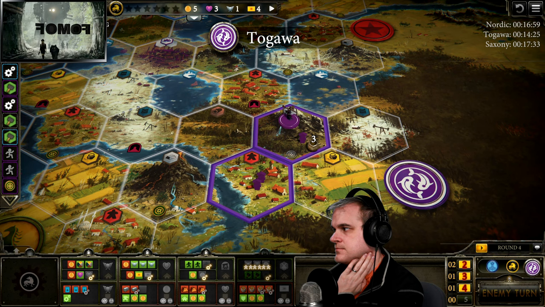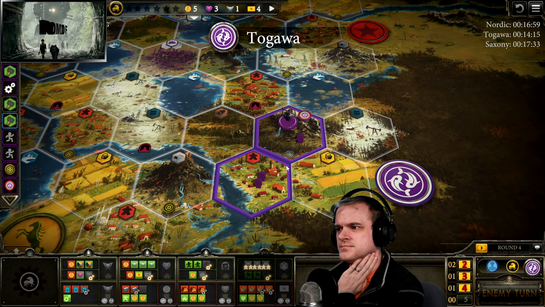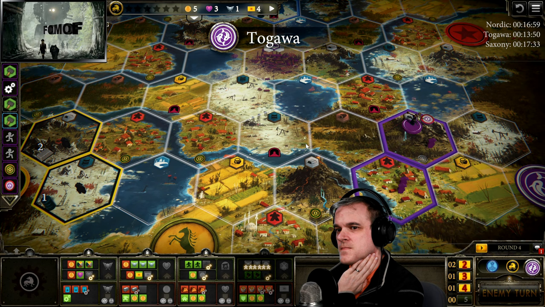Let's see what they do. Here comes the trap. Our turn, we're just going to bolster into a deploy.